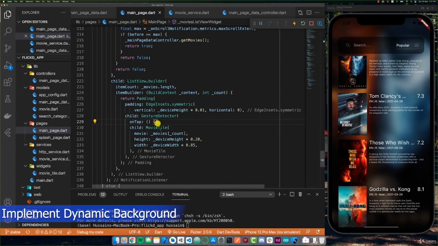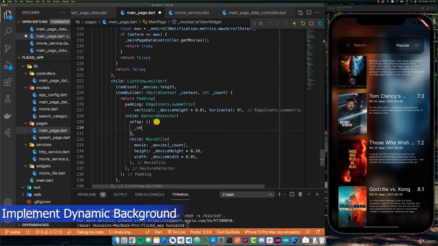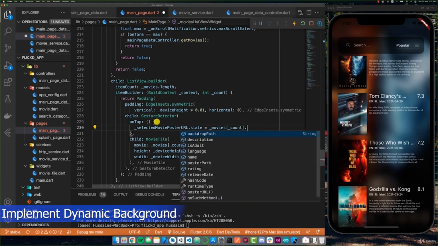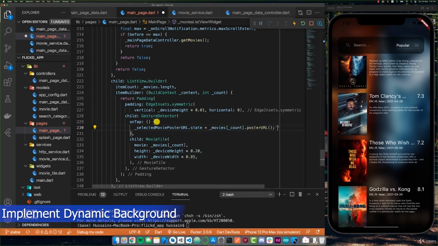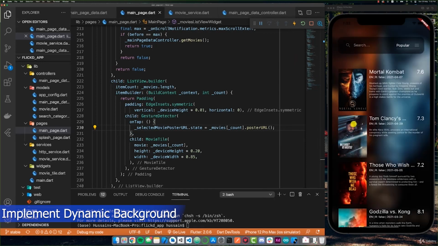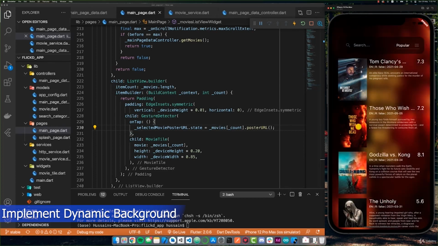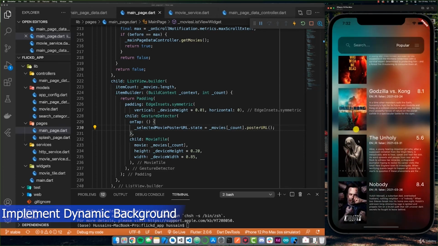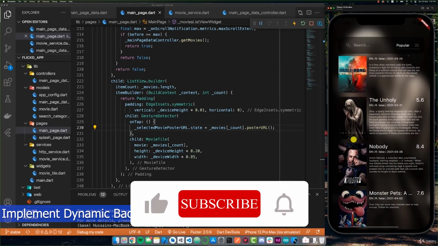selected movie poster URL. So what I'm going to do here is that when the actual tile gets tapped, we're going to do selected movie poster URL and we'll update its state. And we'll update its state to what? Well, we'll do movies underscore count dot and then poster URL. Remember that we don't need the poster path, we need the complete URL. So command save, reload our application. Fingers crossed the functionality should work now. And now if we click on one of the movie tiles, you're going to see that the image gets updated to the new one. So with that, I'm going to end this video here, and I'm going to see you guys in the next one.